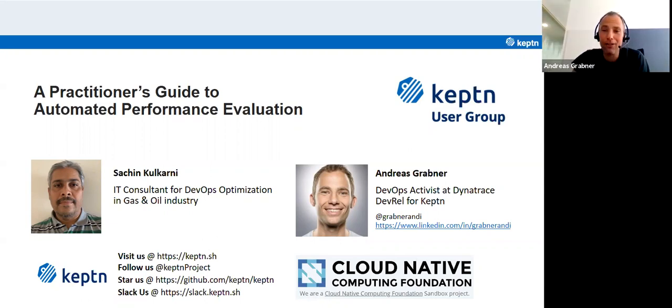Yeah, so I'm really honored to have you because we've been working together over quite a while. You are working in a very, let's say, regulated environment. Security is a big concern. That's also why, for the people that are joining, we're going to show how you're using Keptn right now. You came up with a title: a practitioner's guide to automated performance evaluation.